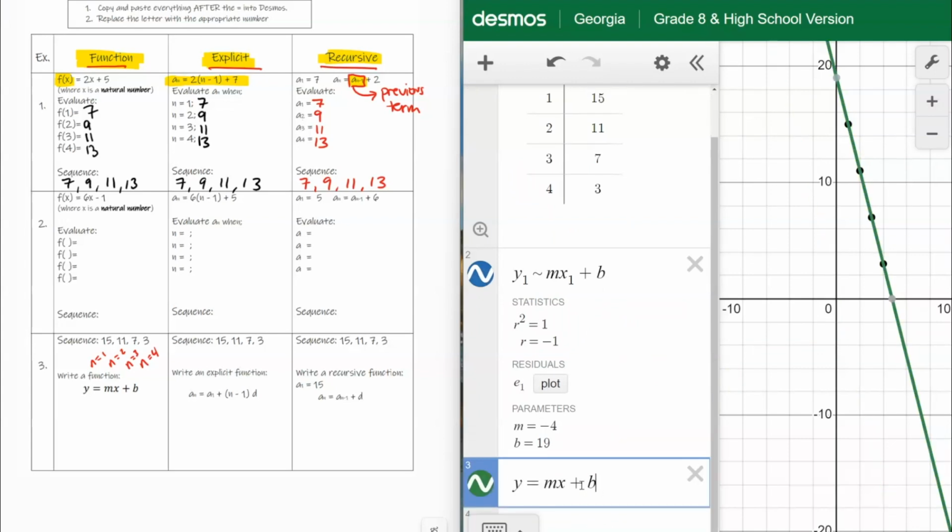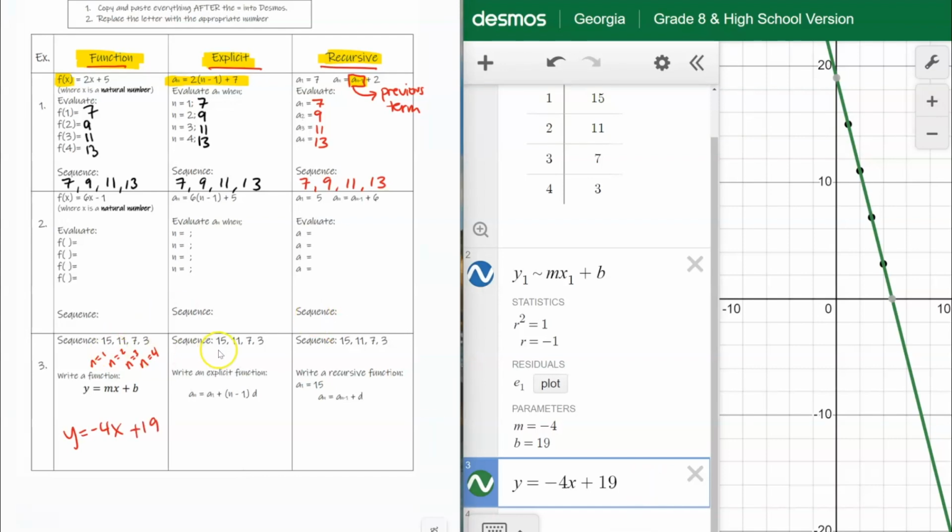It's what I want to see. And I'm going to replace m with what m is, which is -4. And I'm going to replace plus b with what b is, which is plus 19. So this is my equation. And as long as everything lines up, so the black dots to the blue line to the green line, I know that I'm correct. So my equation is y equals -4x plus 19.